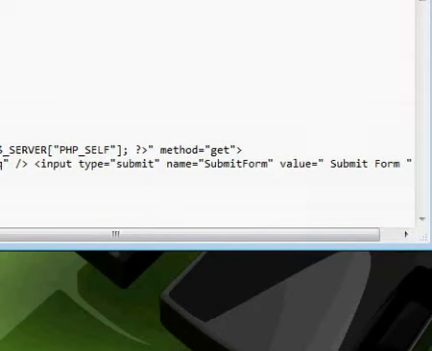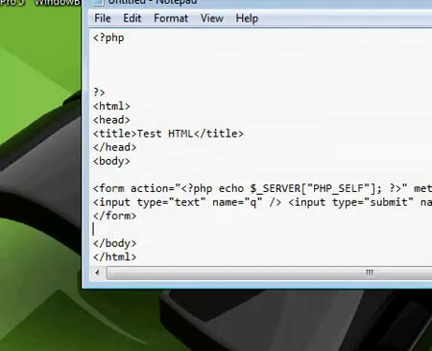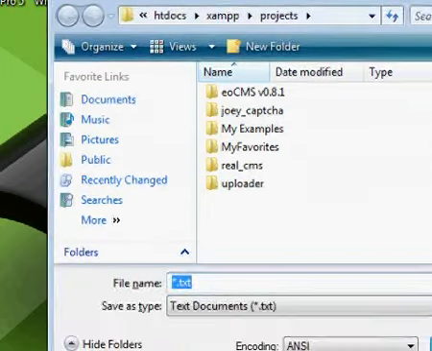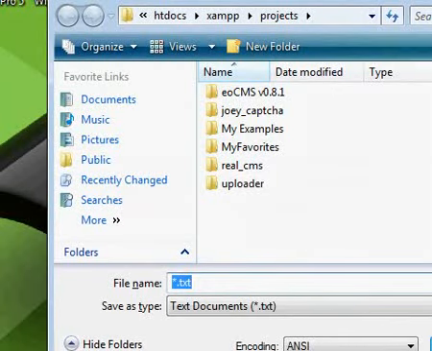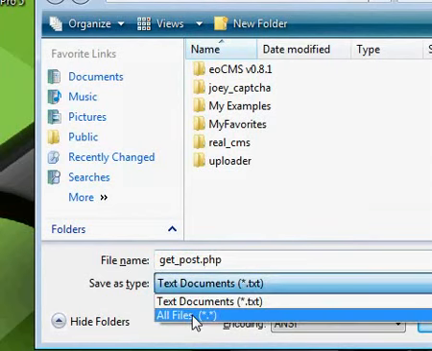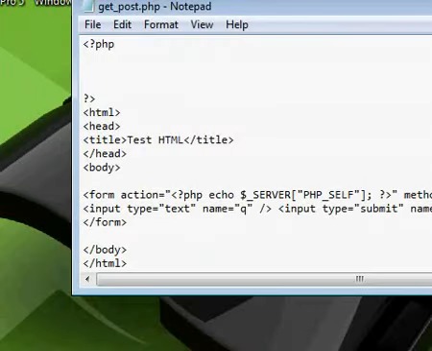Now that that's complete, we want to end our form tag, and we're going to save it. I'm going to save it in my projects directory as get_post.php, save as type, change to all files, and click save.